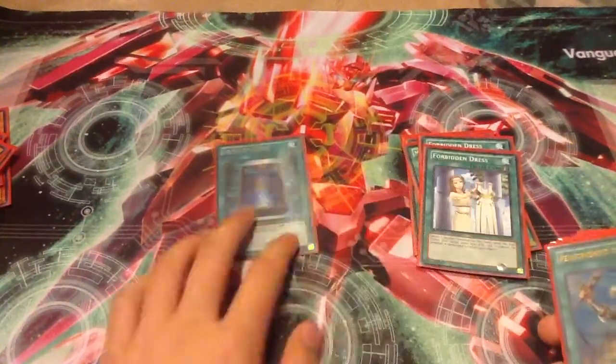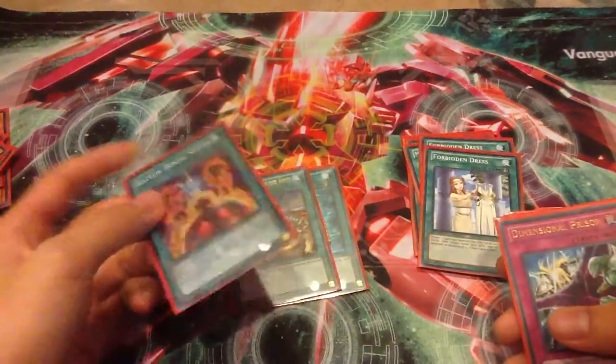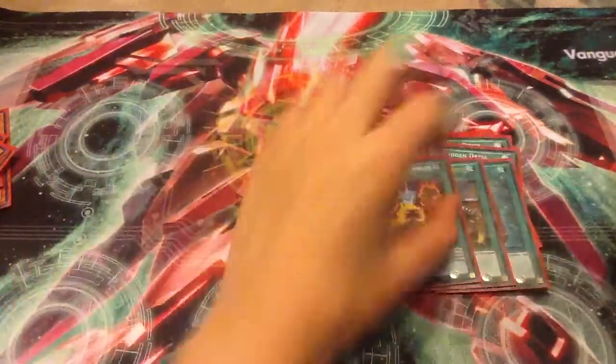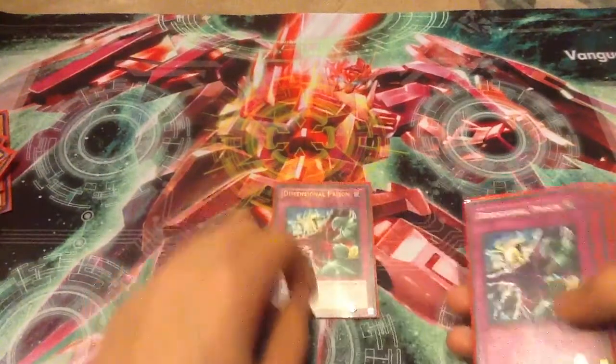Book of Moon, Reinforcement of the Army because they're all Warriors, and one Spirits. He might bump it out to 2, because this card is actually pretty good. Yeah. That's it for the spells. Now for the traps, please.